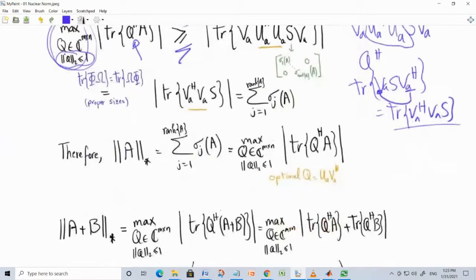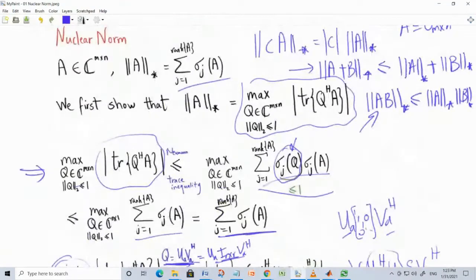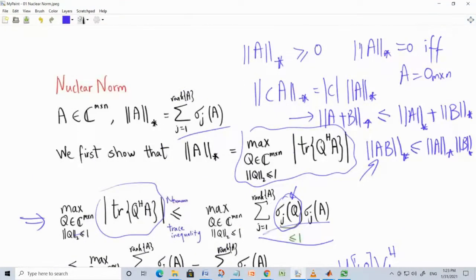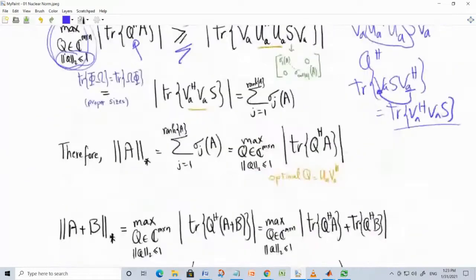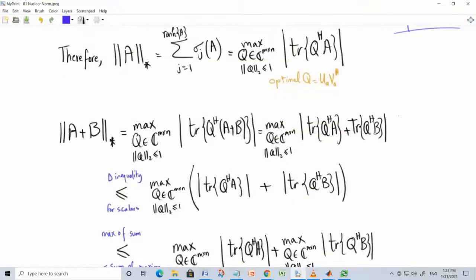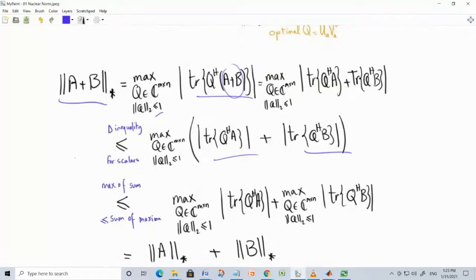Okay. So while doing something like this, again, this is very useful to prove triangle inequalities. So now the triangle inequality becomes very straightforward. Now, what is the nuclear norm of the sum? It's the maximum of this magnitude of trace involving the sum. And then you apply the triangle inequality. So basically you separate two terms, and then you apply the idea from the previous lecture that the maximum of a sum is less than or equal to the sum of maxima, and then each one of those terms is the nuclear norm of matrices A and B respectively.